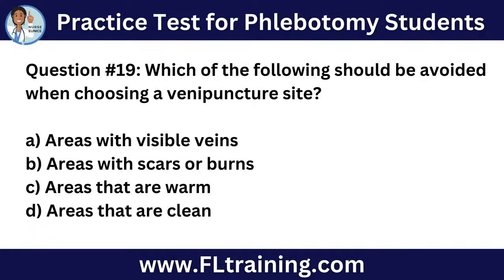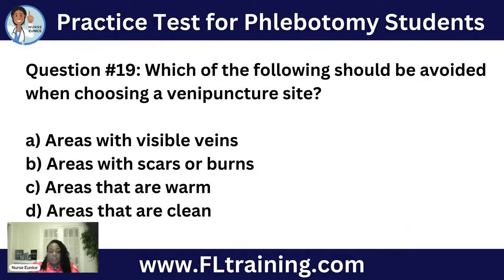Question number 19. Which of the following should be avoided when choosing a venipuncture site? Is it A, areas with visible veins, B, areas with scars or burns, C, areas that are warm, or D, areas that are clean? What do you want to avoid when performing venipuncture? And we'll reveal the answer shortly. Yes, almost everybody has this one correct.